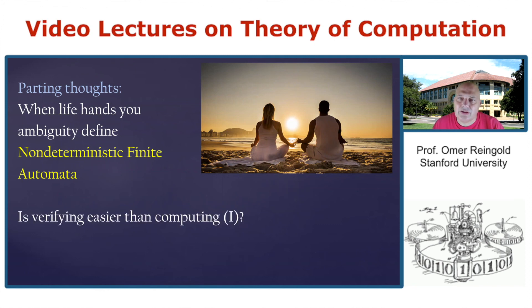And here it's the first time we can ask is verifying easier than computing. So non-deterministic computations can be viewed as verified guessing. So you have this tree of possibilities. If somebody whispers in your ear or if you're able to guess, you will guess the right path, the path that leads to the accept state. So you're going to guess it, but then when you follow it, you're verifying that the guess is correct. And now the question is verifying easier than computing or not. And we'll discuss it in the next video.